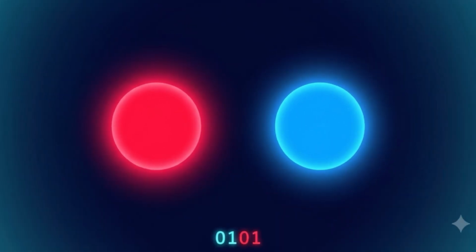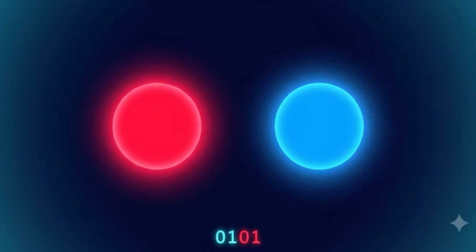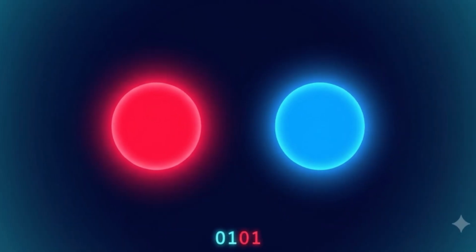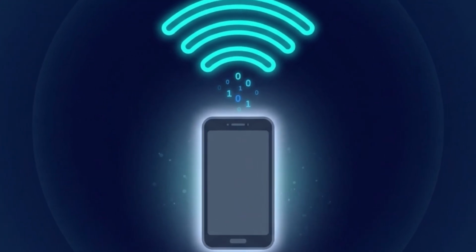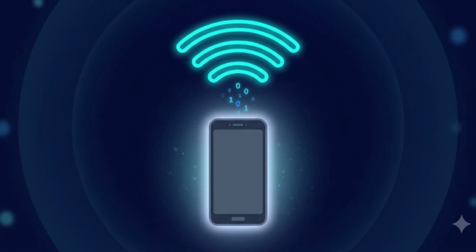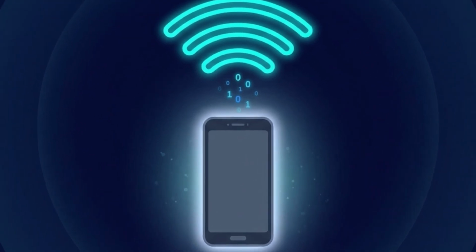On the other end, your phone has an antenna doing the reverse job. It listens to these radio wave pulses at incredibly high speed and turns them back into zeros and ones, and then into the letters, images, and sounds you recognize on your screen. It's a constant back and forth. The router speaks in waves, the phone listens and replies, also in waves. Billions of these exchanges happen every second, all the time, even when you're just sitting on the couch, scrolling through your feed.